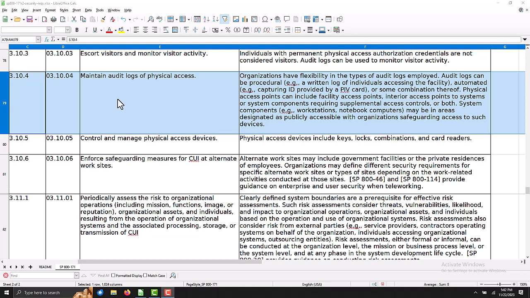And you could do this automatically if you have a key card that has a specific ID on it that's associated with a specific person, so you can't share this key card. If every employee who has access to CUI has a key card, you could swipe it and walk in, and it should electronically log this. So it has to have these logs.